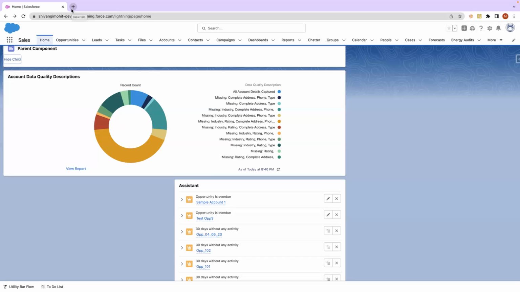If I ask somebody how we communicate from parent to child, one person will say: on the child I will create a variable with the @api decorator, and from the parent I will just pass the data into it, and that's how we communicate from parent to child. That is correct, that is not wrong, but it is not an impressive answer to give for a question like this. There are n number of ways you can answer this, and n number of options available. You can use that, and that's what we are going to do in the next section.